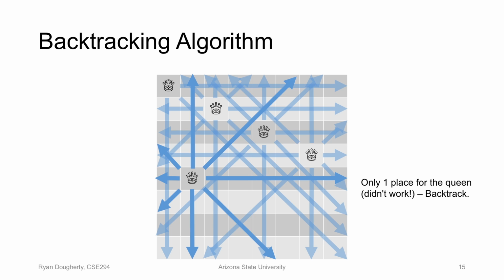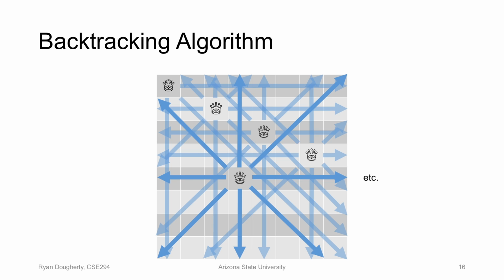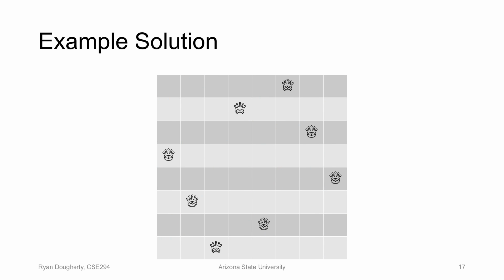If we remove that queen, then the next non-conflicting square is the one that's 2 spaces over, right? So then we try to place one there, and then we keep trying again until we eventually get a solution or we find that there are no solutions at all, okay? And just for completeness, this is an example solution of an 8 queens solution. It turns out that there are, I believe, 92 for an 8x8 grid, and it just goes exponentially up after that. So there are tons of solutions to this, but here's an example one.